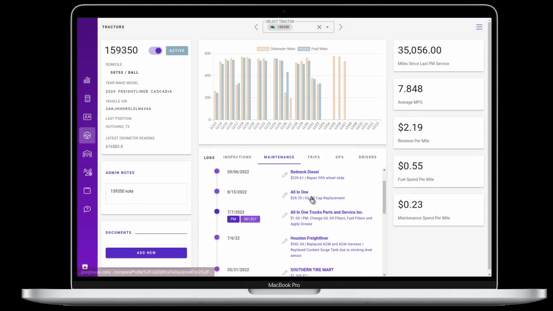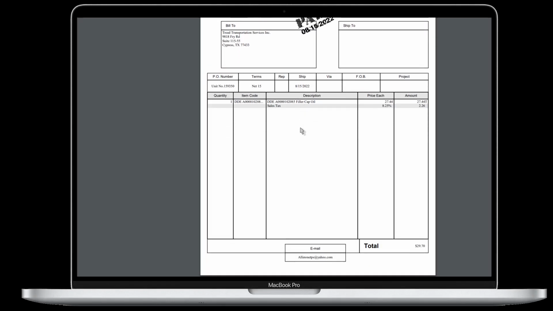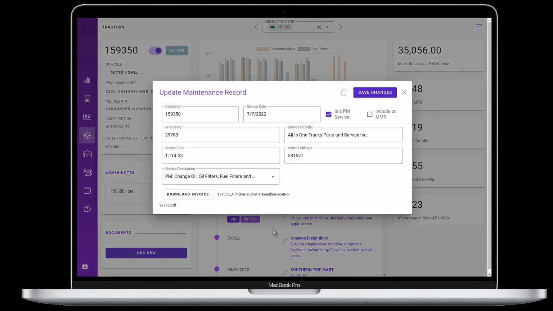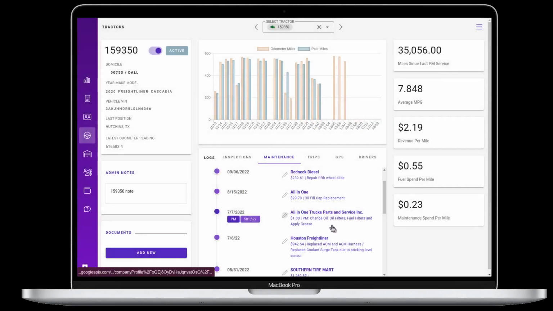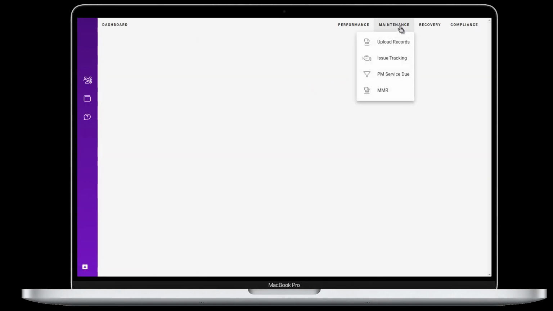So if I click on it, it's going to go ahead and open it up in a new window and I can see the invoice itself. Or I can click the little pencil icon next to it and have that form information presented again to make any updates to the verbiage or the warning or the different things like that. We can also re-download the invoice here or delete this record altogether if it's something we need to replace or move on from.